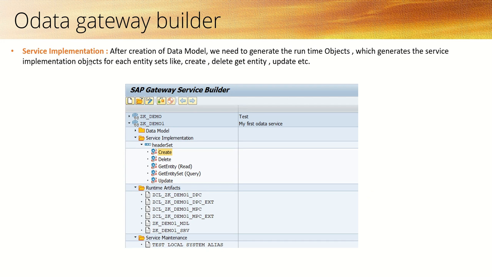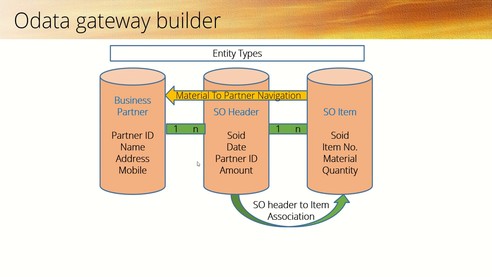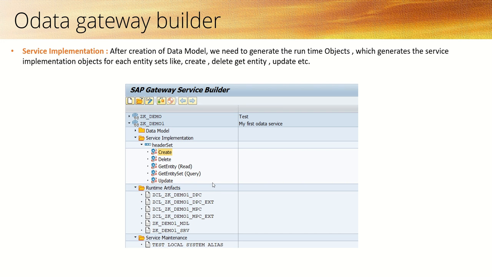Next is service implementation. After creating the data types in the data model, we have to generate the runtime artifacts. When we generate the runtime artifacts for each entity set, there are different operations like create, delete, and read — basically CRUD operations. Here the system creates different classes. DPC stands for Data Provider Class and MPC is for Model Provider Class. The Model Provider Class gives details about the model — what are the entities, the association, and navigation properties. The methods for creating, deleting, and reading are done in the DPC extension class.